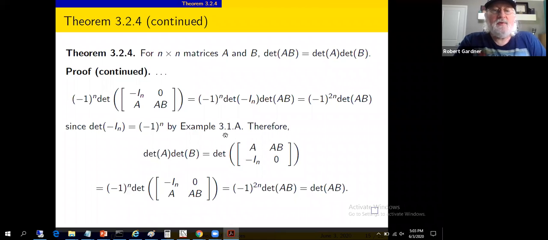So what we've got then was that the determinant of A times the determinant of B, that's how we started this. We had it down to this. Then we did this row swap stuff, which introduced the (-1)^n. We just saw we can write that in terms of this, (-1)^(2n), which is just 1, times the determinant of AB. So we get a determinant of AB on this part. And the determinant of A times the determinant of B is the determinant of AB.